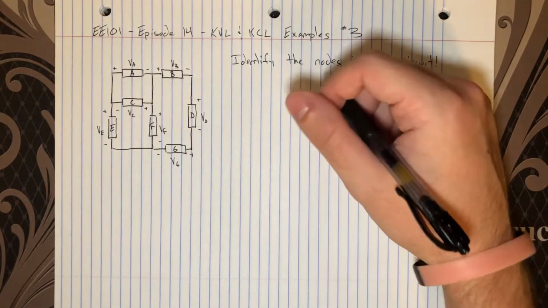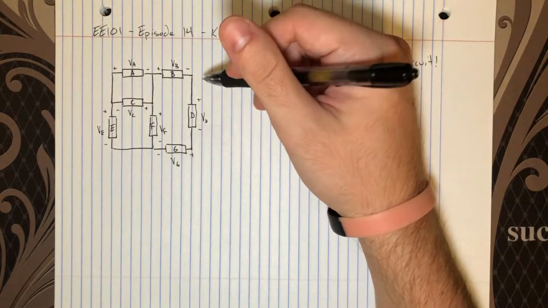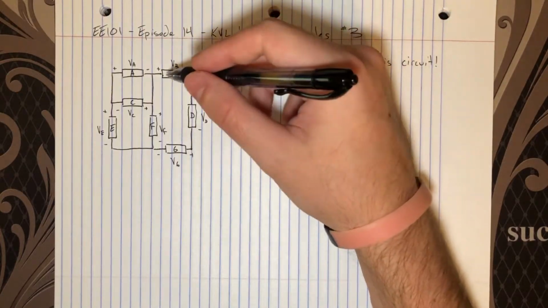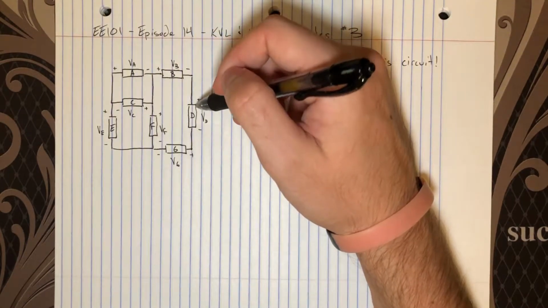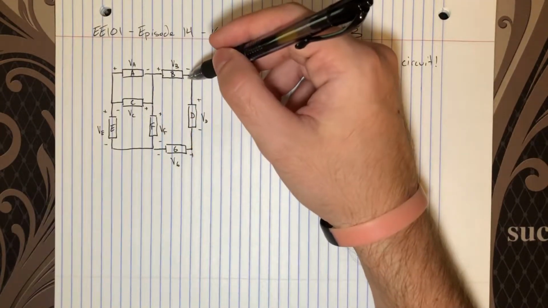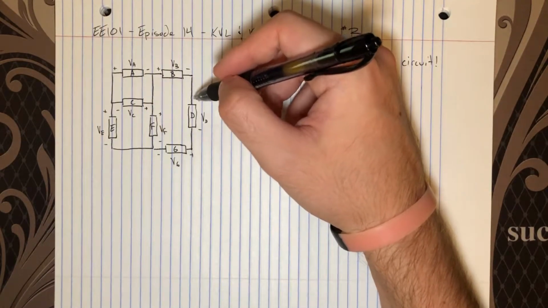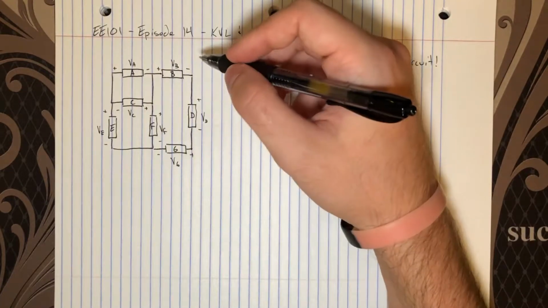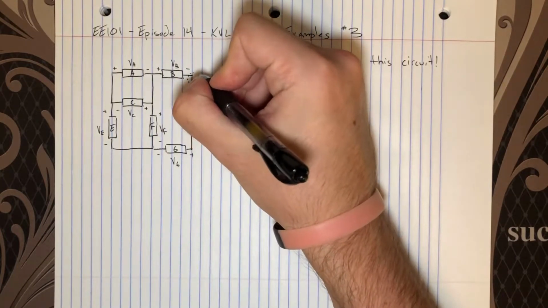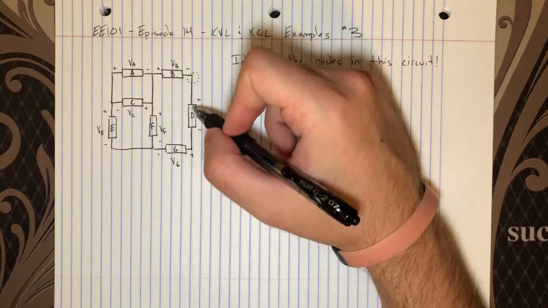Okay, let's start. We'll start easy. Again, anytime you have two elements connected in a super simple configuration in series, let's say, so I'll start with B and D. B and D are in series. And for that matter, so is G. So B, D, and G are all in series together. And anytime you have elements in series, you have that one end of one element and one end of the other element are connected together with this ideal conductor. So this is actually a node. And let me draw just a little dotted circle around that to indicate that this is a node. And this is the most trivial case, but it is true.